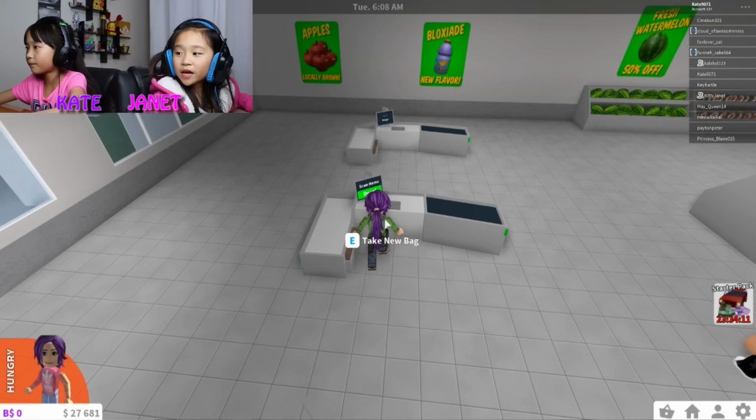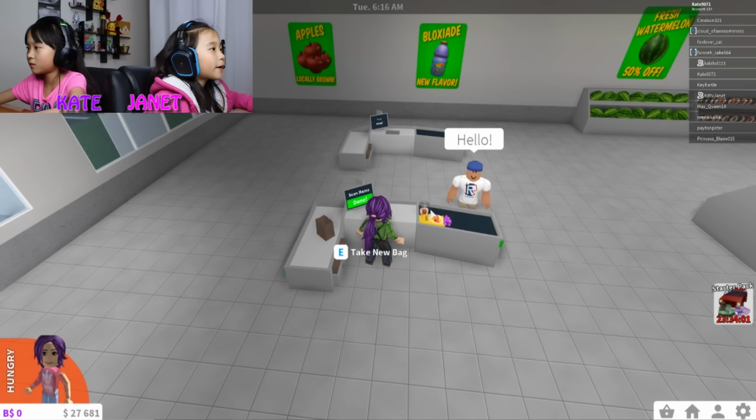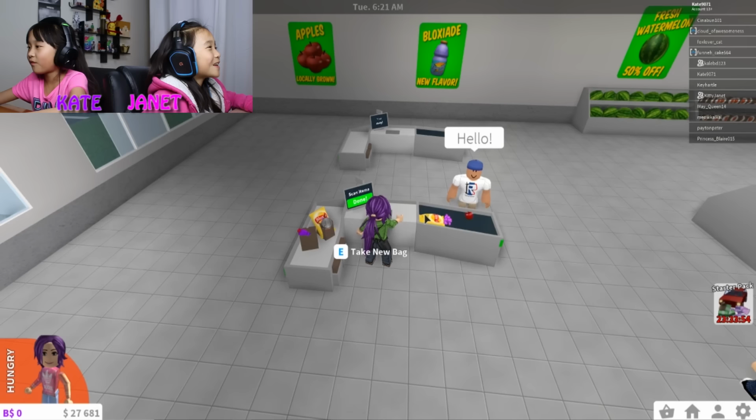Done. Scan items. Okay. Oh, Kate, you're hungry. You need to go eat something. Hello there. Okay, I'm going home. Kate has a beautiful mansion. I have one little house. It's fine. But it's so much worth it.